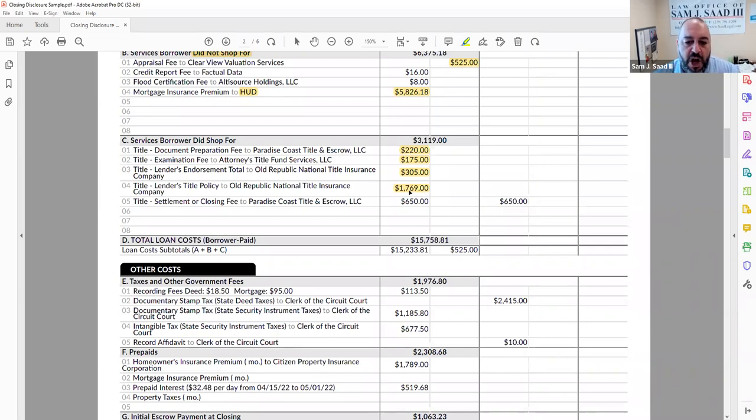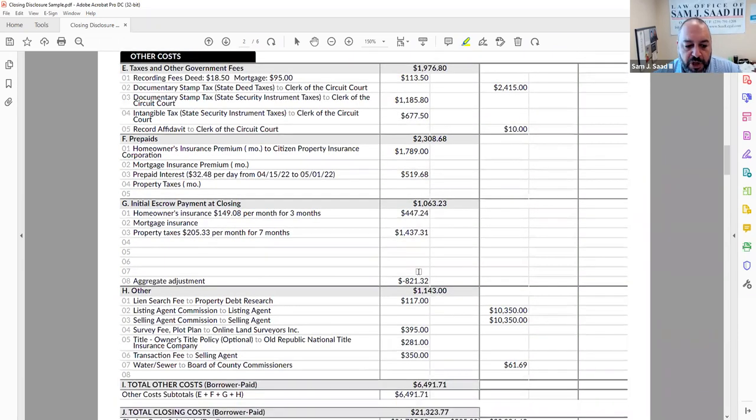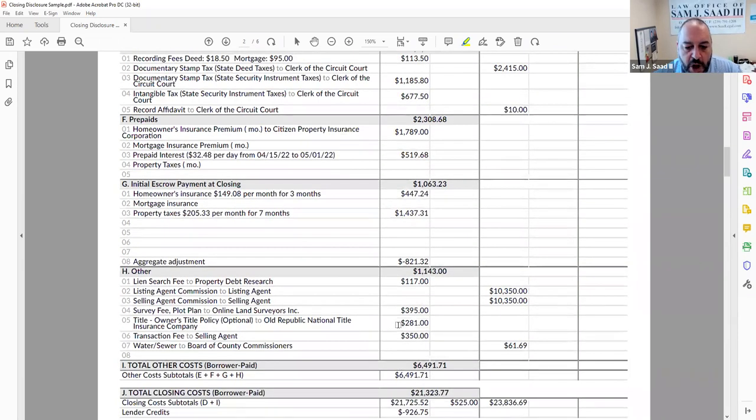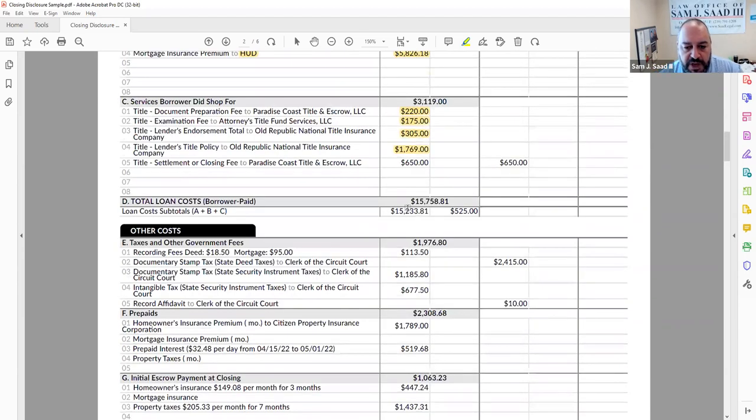They show the full cost of a lender's policy, and then down below show the optional cost of the owner's policy that will be incrementally larger, the incremental difference for the owner's policy. It's not properly disclosed, but it is done according to federal law. And there's a different document called the Title Insurance Premium Disclosure Worksheet that properly discloses this and shows the differences, which you may have seen if you've sat in on a closing with your borrower.